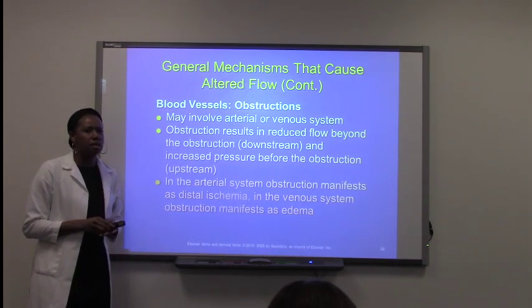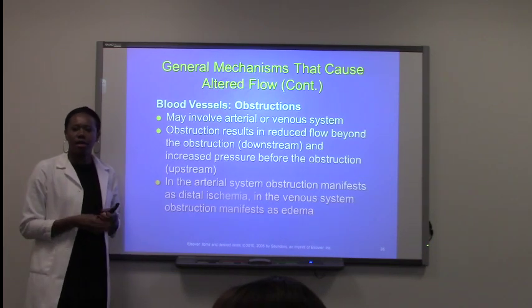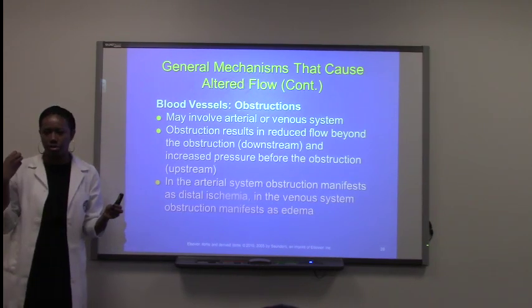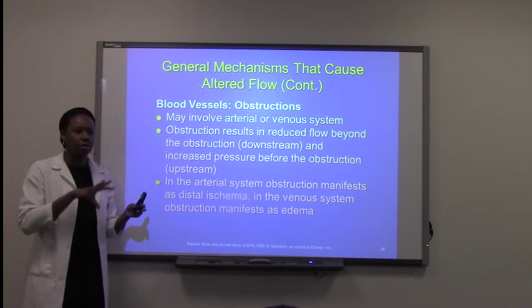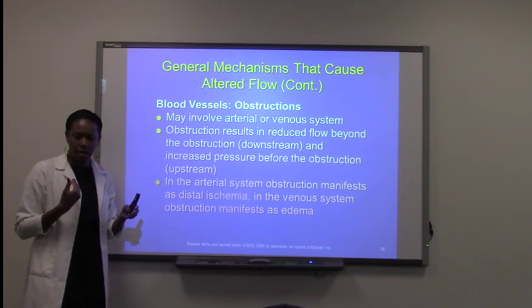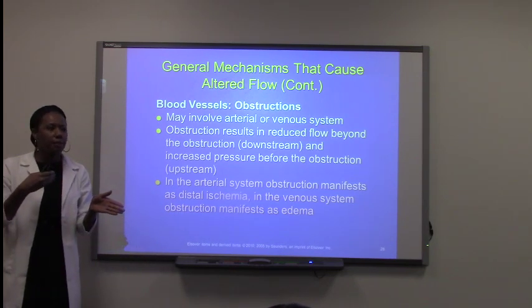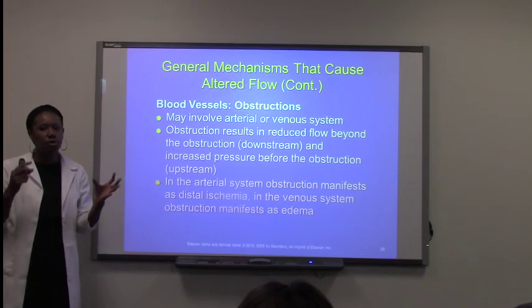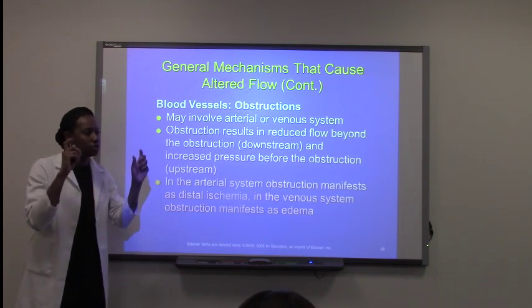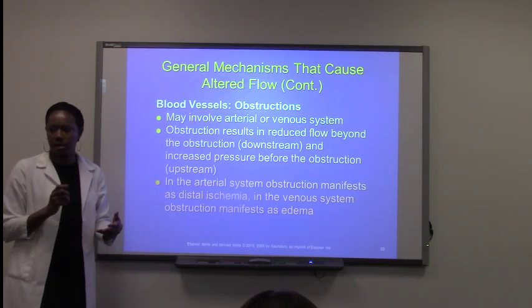Now, the venous system is different. What's the difference with the venous system? It takes deoxygenated blood back to the heart, which means it's taking that oxygen-poor, or less oxygenated blood back to the heart, at a slower pace than arterial pressure. So if there's an obstruction with venous flow, because of the rate of pressure, it will cause an edema as opposed to an ischemia, because it's not going to tissues, but actually going back into circulation to get to the heart. Is everybody with me with that?